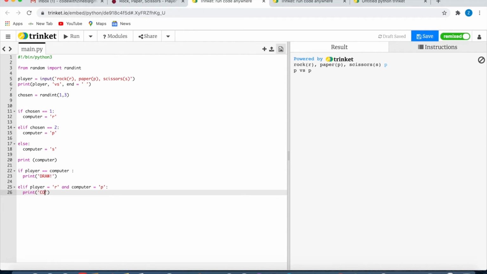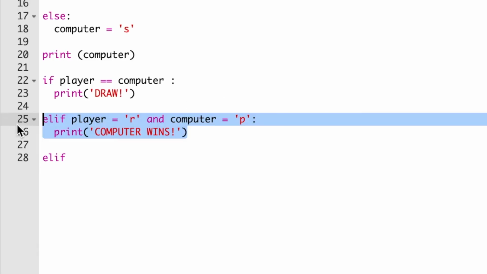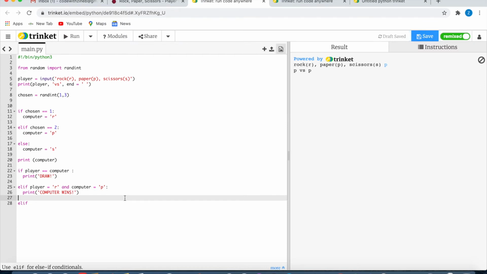So print computer wins. So we're going to write another elif, because there's loads of else if. So let me just explain to you what these 2 lines mean. This is saying elif, so if the player has chosen rock and the computer has chosen paper, then you write computer wins, because the paper goes over rock.